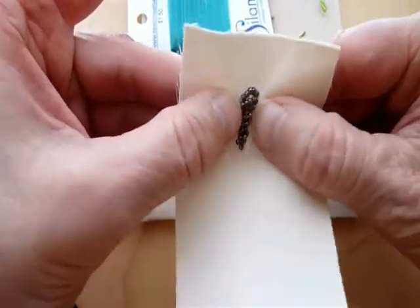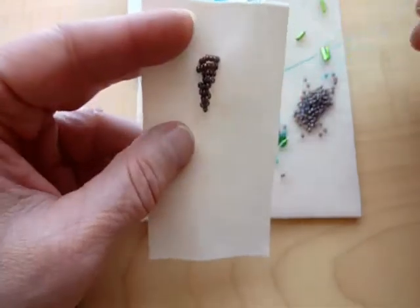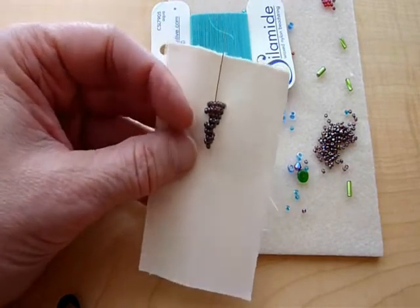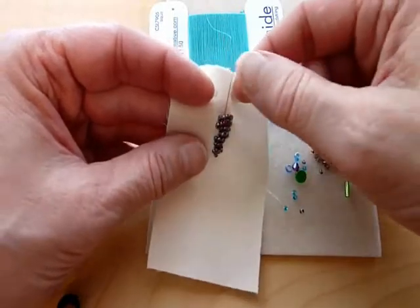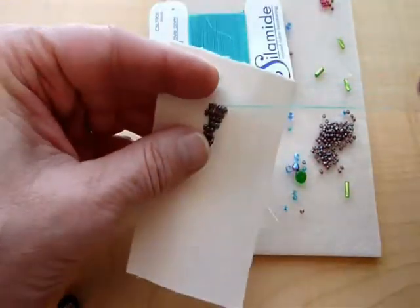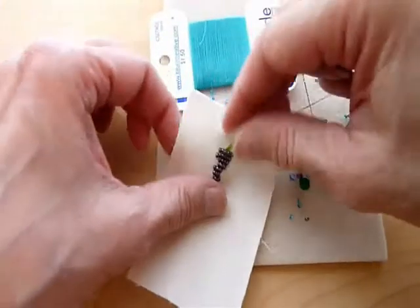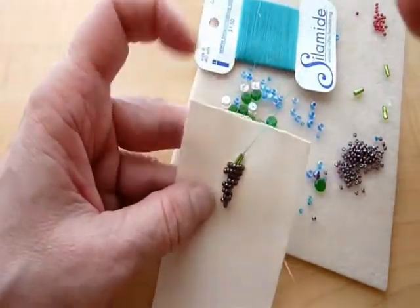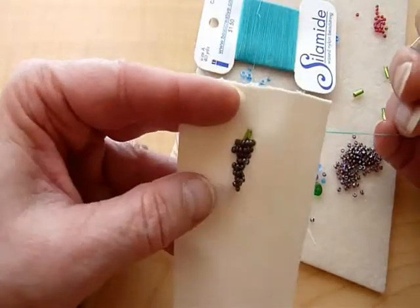There is our bunch of grapes. You can always train it a little bit with your fingers to make them lie better together. The next step I will show you is how to put on a bugle bead for a stem. Off camera I made a secure ending knot on the wrong side of the fabric. From the wrong side of the fabric I have taken the needle through the fabric about under the third row from the top, pulling the needle and thread out from underneath the arch of the raised bead satin stitch. I am going to pick up on my needle and thread one bugle bead, push it down so that part of it is under the grapes and part is on top of the grapes, then take the needle to the wrong side of the fabric. Take a stitch and then you can make an ending knot and your grapes are complete.